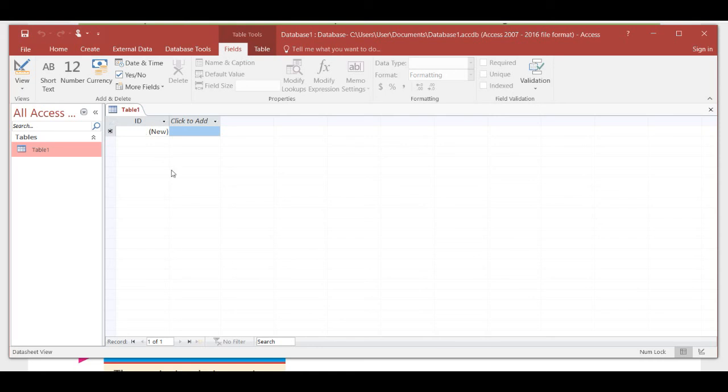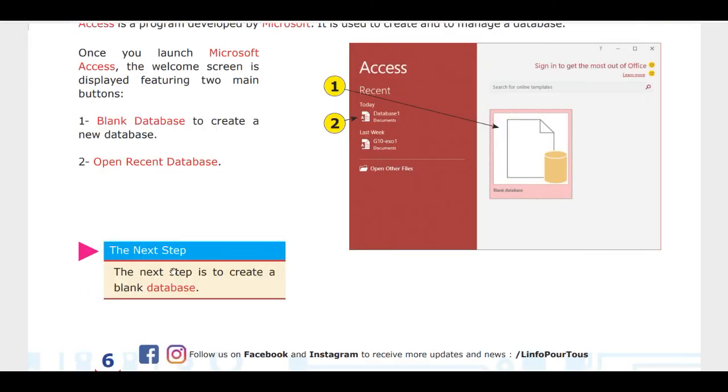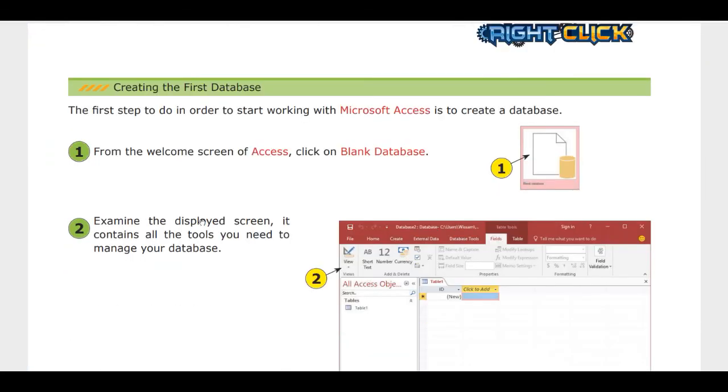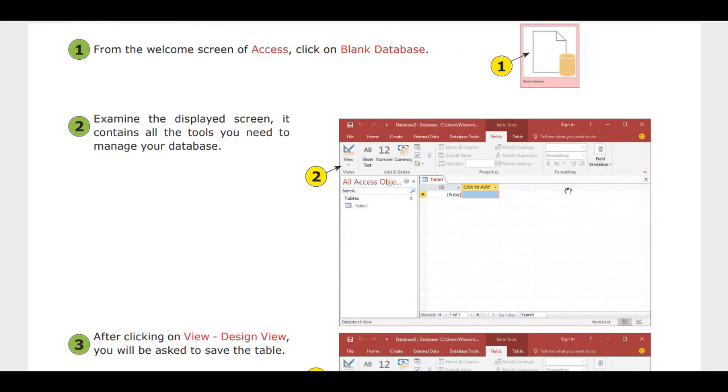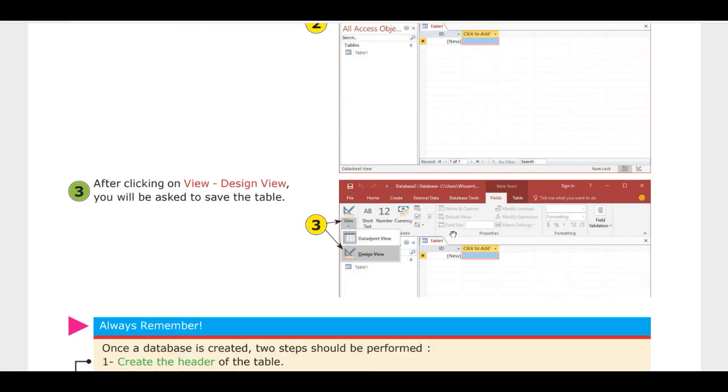That's why, if we go back to our lesson, the next step is to create a database. As you see here, I click on the blank database, and then I have the database and the table created.